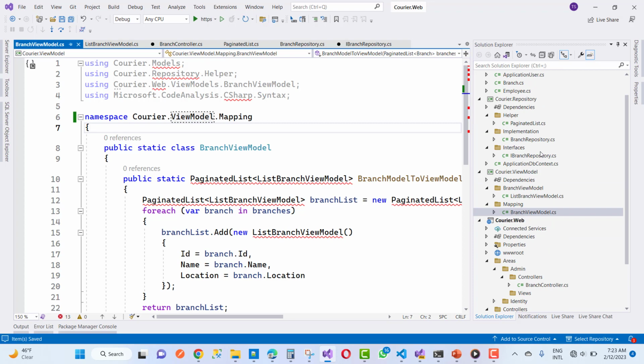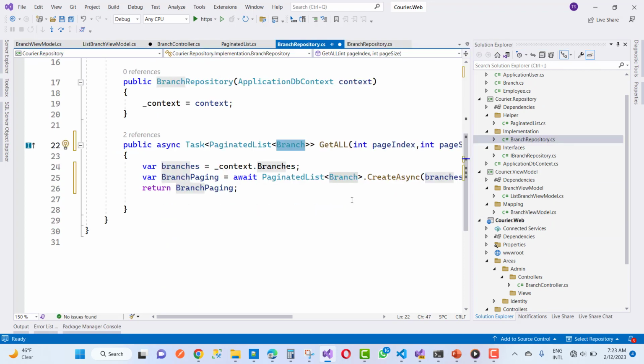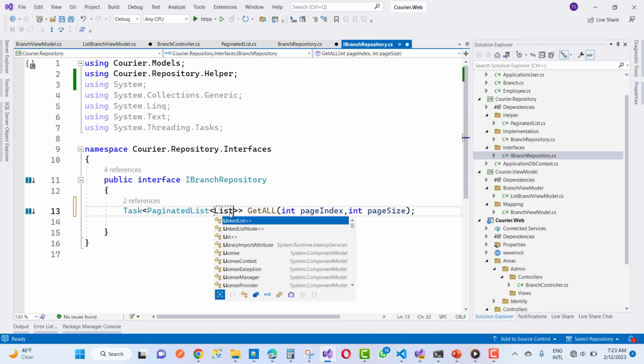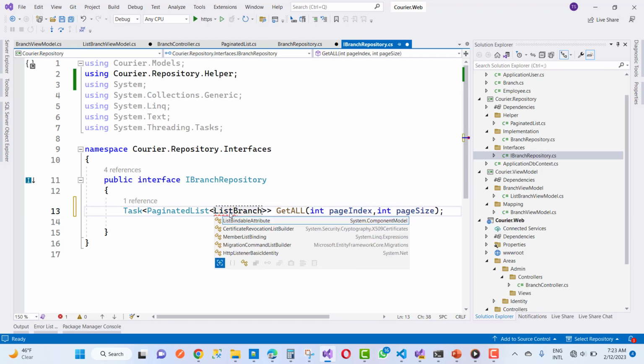Okay, and I'm going to go to the branch repository again. I'm going to add the branch repository instead of branch. I'm taking the list branch view model, I want to take it here.